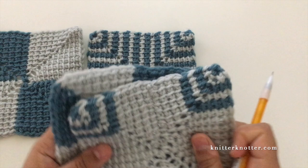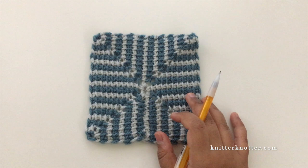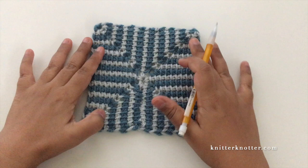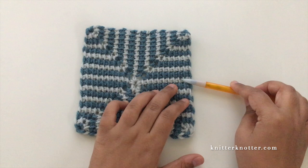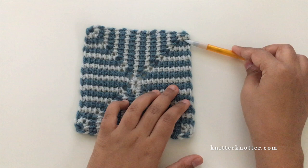There are a few things I want to point out. The first is I've made these squares using 10 stitches. So I start with a center chain, or a circle. This gray row is the first one where I created the foundation row, for instance. So if I started from here, I start with 10 stitches and then I decrease all the way on this side, and this one is anchored over here. So this is the center.